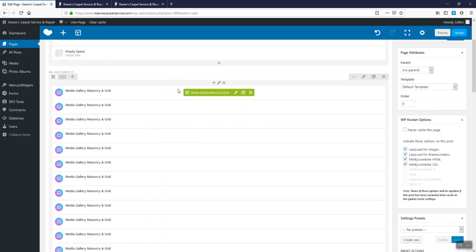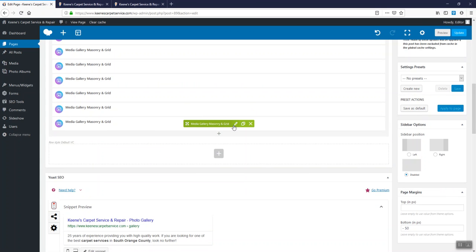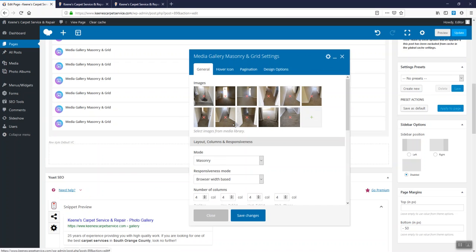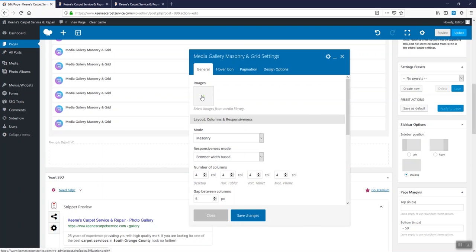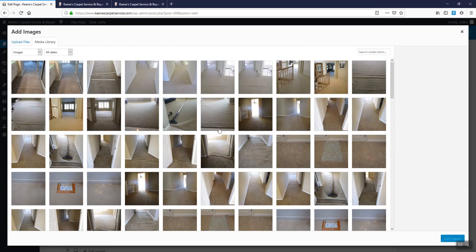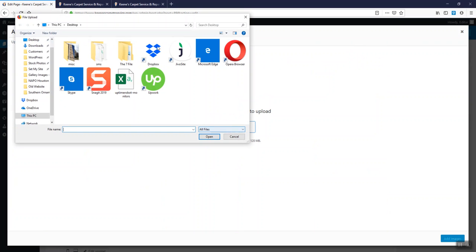I'm going to take this last image element, clone it, and add this to the last spot. I click on that icon, remove all of these from the clone, and then click on the plus icon. Now I'm going to click on upload files to upload new files from my computer.